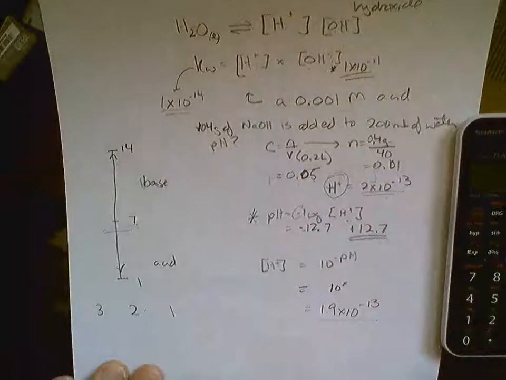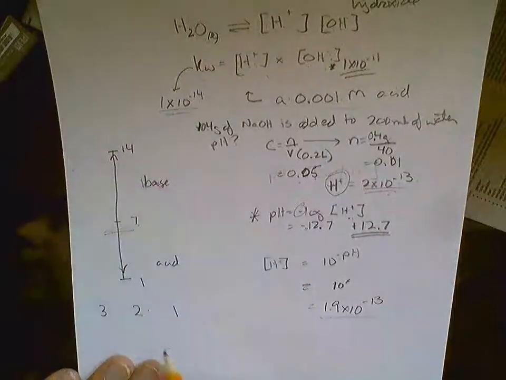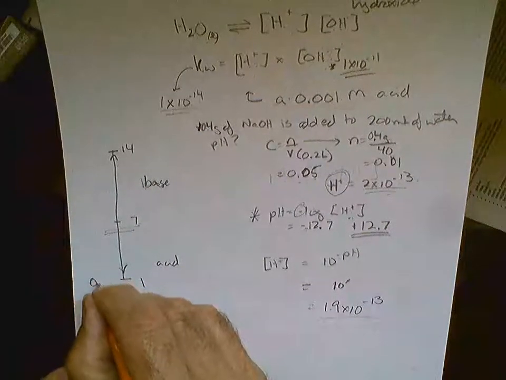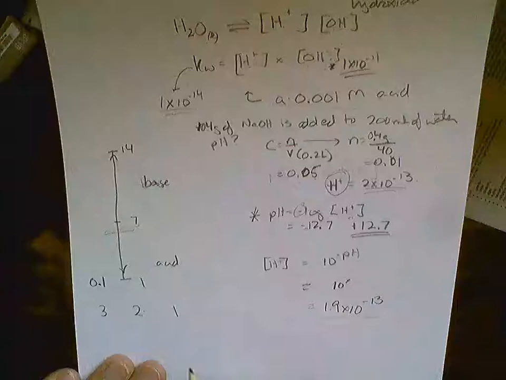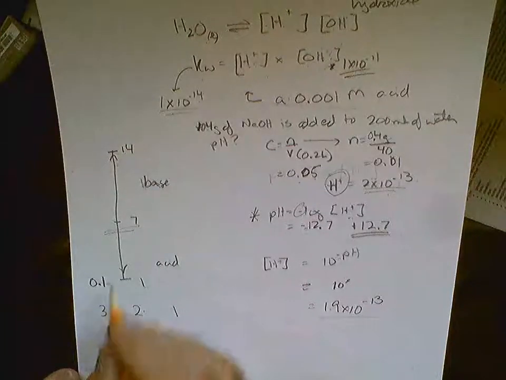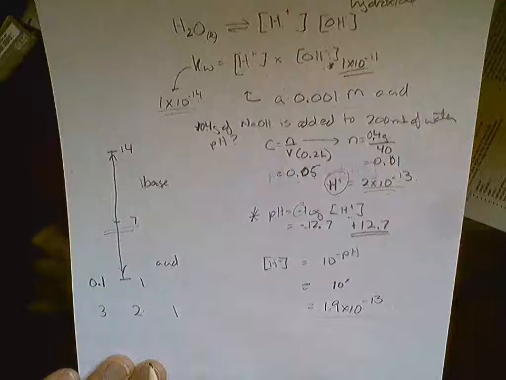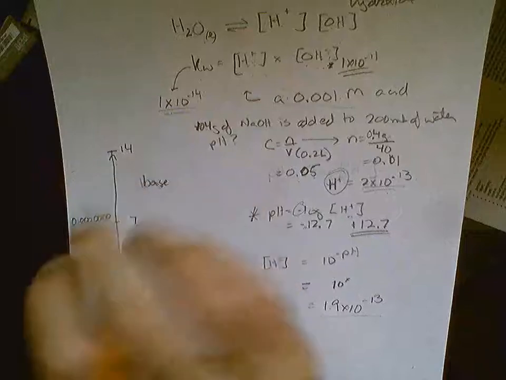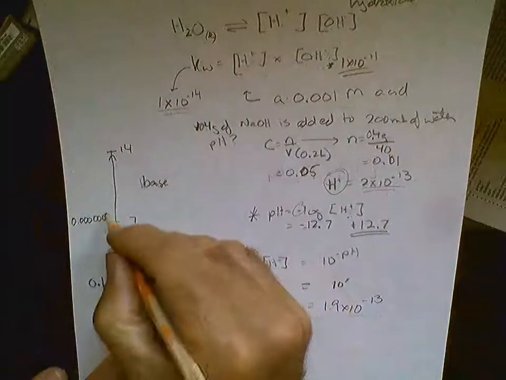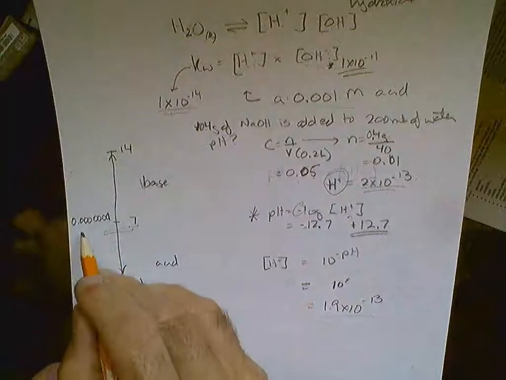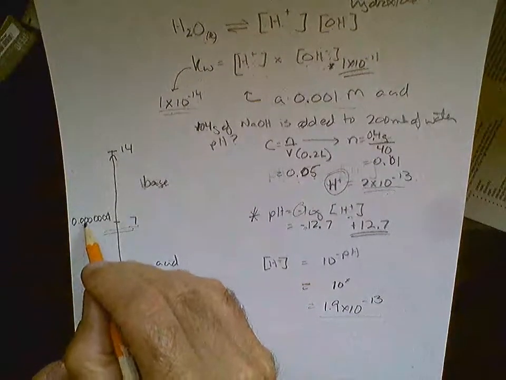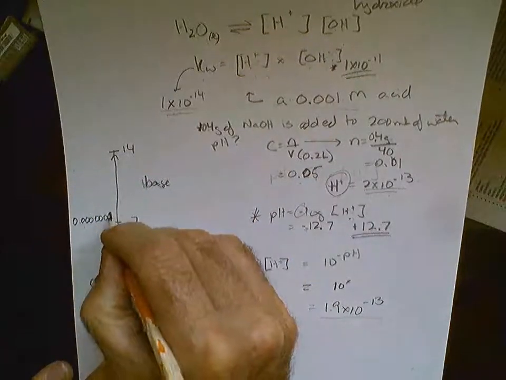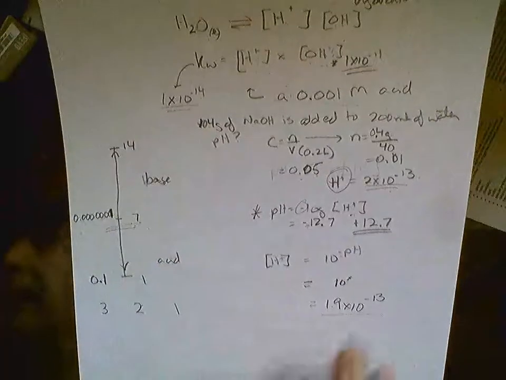Let's take a quick look at the pH scale. The pH scale goes from 1 to 14. Mathematically, there's a reason it starts at 1 and not 0. That's because what the pH scale does is it counts decimal places. So the 1 means 1 decimal place back in concentration. A pH of 7 would mean the concentration of hydronium or hydroxide is 1, 2, 3, 4, 5, 6, 7. So it's 0.000001. That's 7 decimal places back.